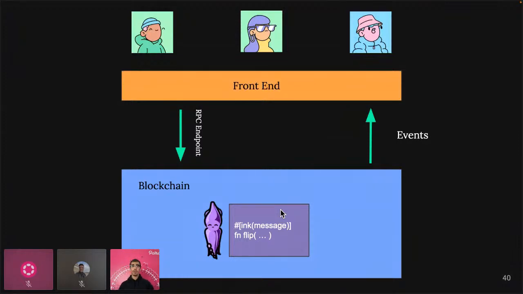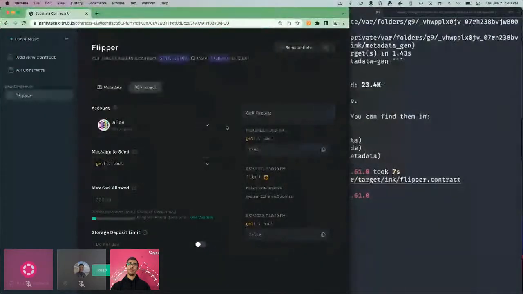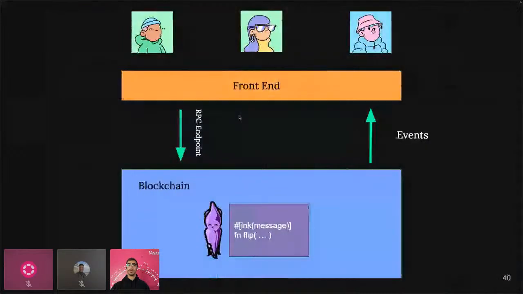So the workflow here is you have some set of users, and they're going to be interacting with your unique front end. They're not going to be interacting with this development front end. They're going to be interacting with something you built. Your front end is then going to make remote requests to some RPC node, and that RPC node is going to talk to the blockchain, basically. So you can see that in our blockchain, we've got a simple contract deployed on there, and that's what we're going to be using for this example.